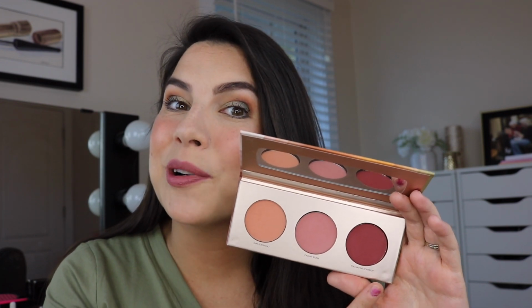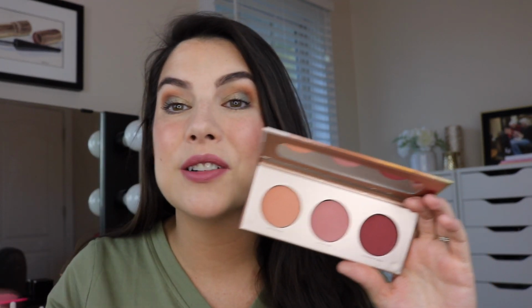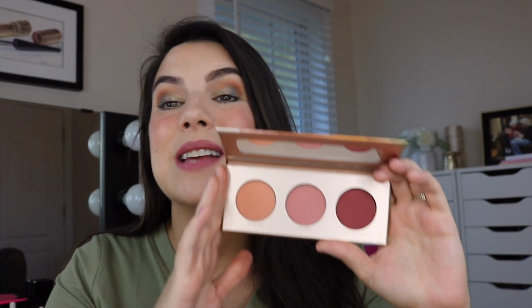This shade might be gorgeous, but you're probably not going to feel like, oh, I'm getting the fullest use of this whole palette, you know? And same for fair skin. This might come off way too deep. Now, for those falling in the light to medium and medium skin tone ranges, I think it's absolutely perfect. I can get use out of everything in here.